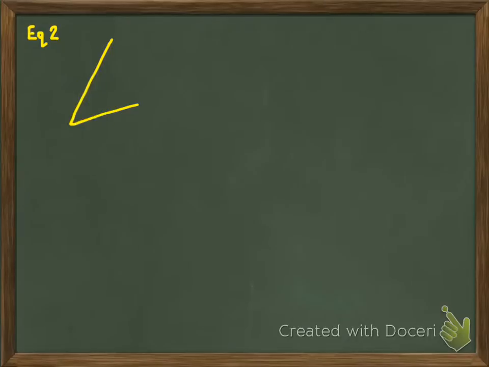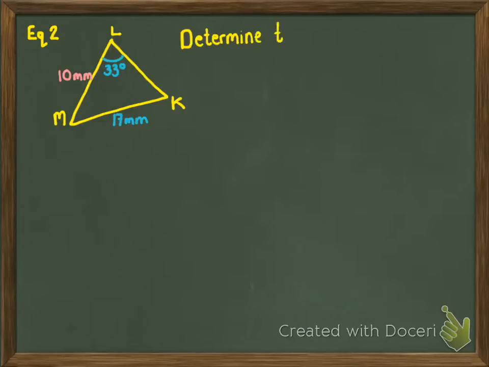So, let's look at example number 2. What happens if you're given any triangle? I've labelled KLM, and I've labelled in a pair in blue. So, there's a side and its opposite angle. So, immediately I'm thinking sine rule. And then I've given you another side. Now, this means you can find the opposite angle for the 10 mm. And that, hopefully, is the question.